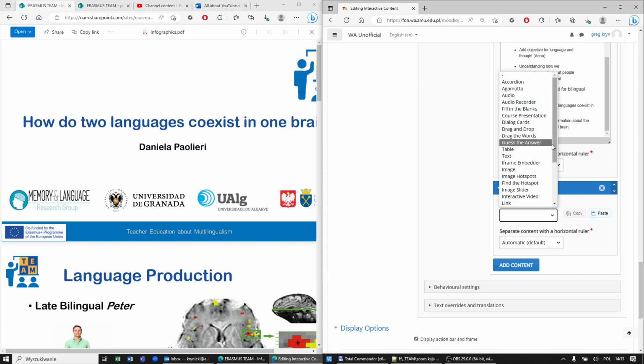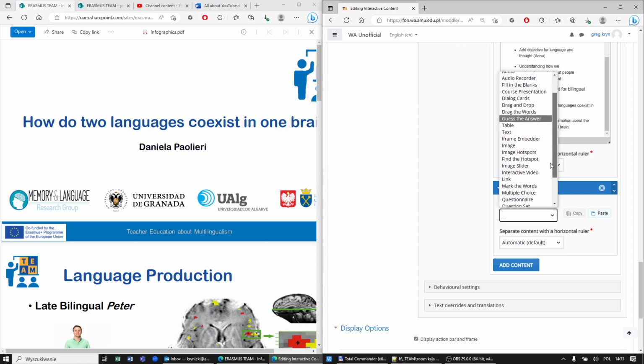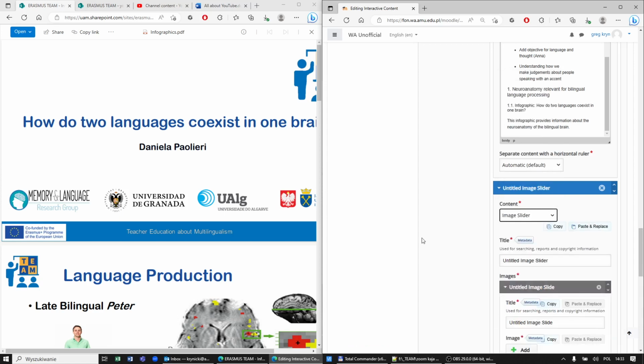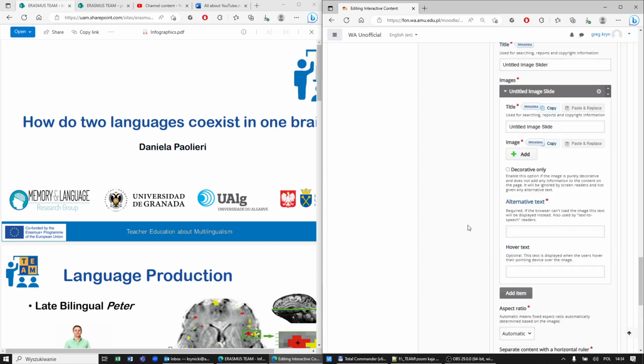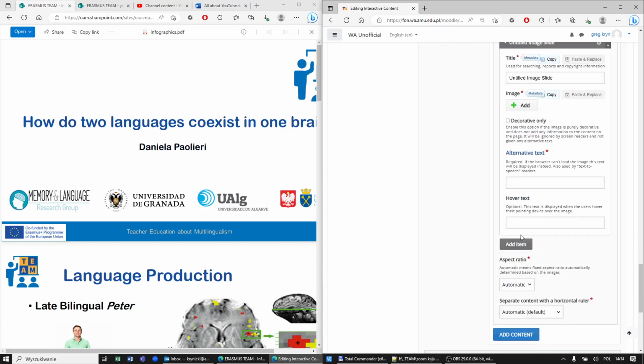Drag the words, guess the answer, iframe embedder, image slider. We may have several images here, which may be an interesting idea.